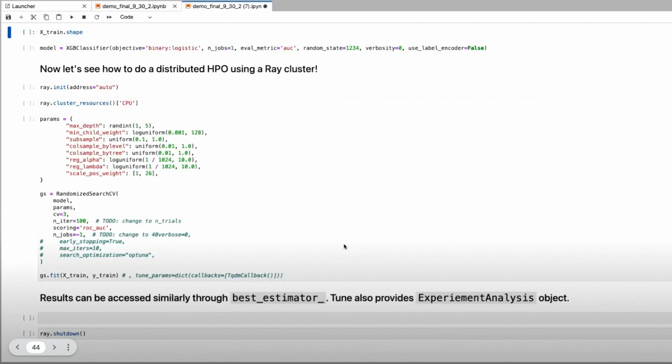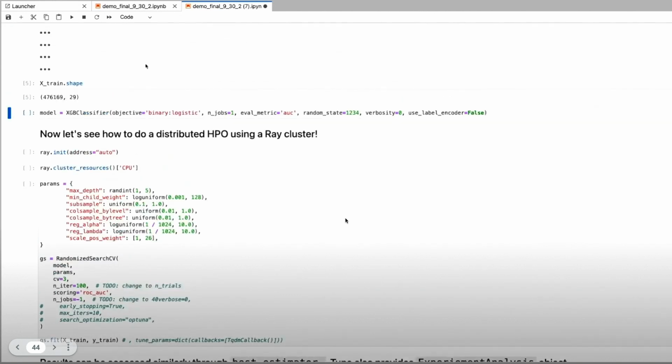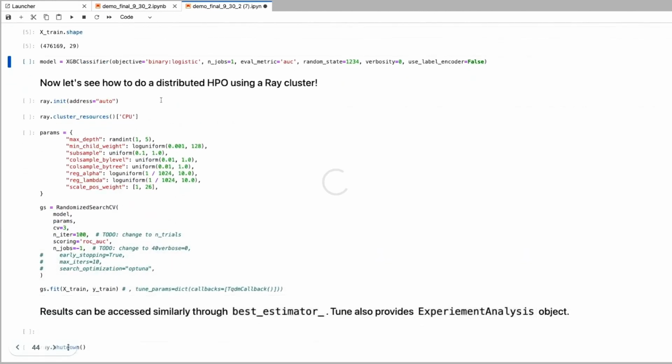Okay, let's look at this demo. Let's first look at the data set size. It's a pretty big data set. It's a realistic problem. And then we define some XGBoost classifier.